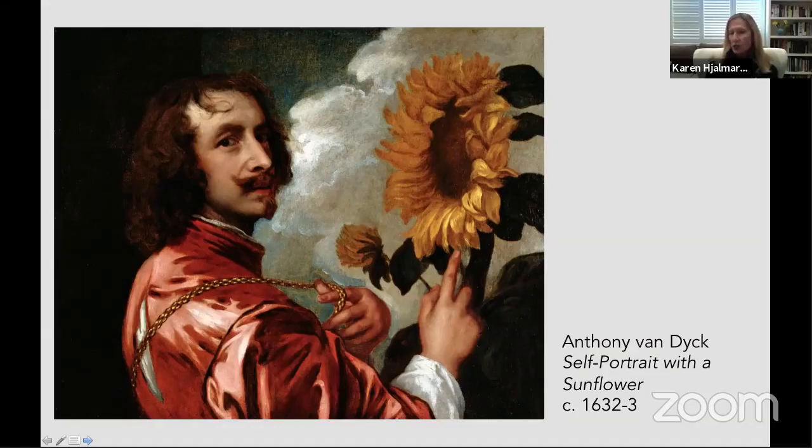The other thing is you see this voluminous amount of clouds. Clouds were often presented in the Renaissance in portraiture because they wanted to indicate their interest in the natural world. And that's particularly true in the Baroque, because particularly in Holland and Belgium too, we have this knowledge growth. We have a very important scientific growth in this time. So you were beginning to see more of a focus on nature and natural studies.